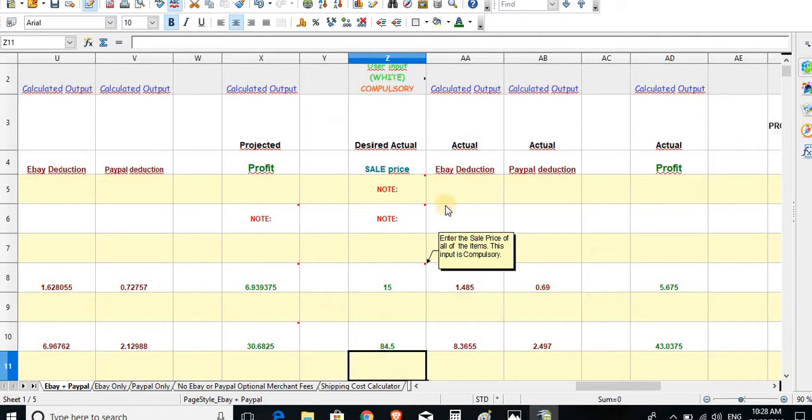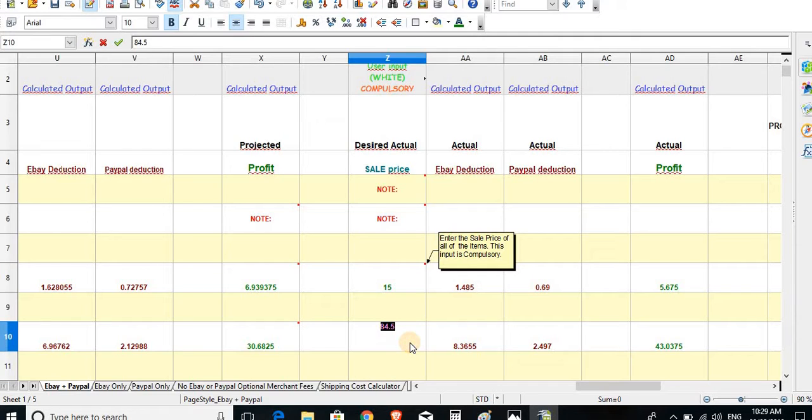And my actual eBay deduction is $8.36. So that's why I charge so much. eBay and PayPal take quite a bit, and I know exactly what they're taking. My actual profit is $43 on these, so good profit.